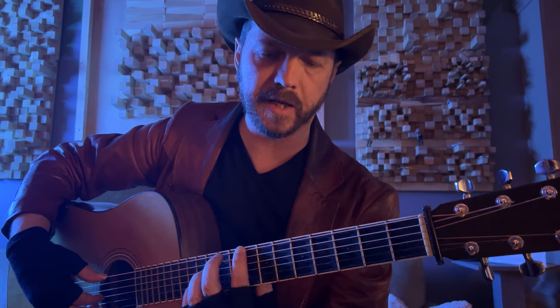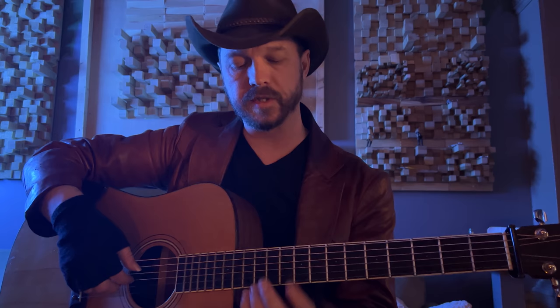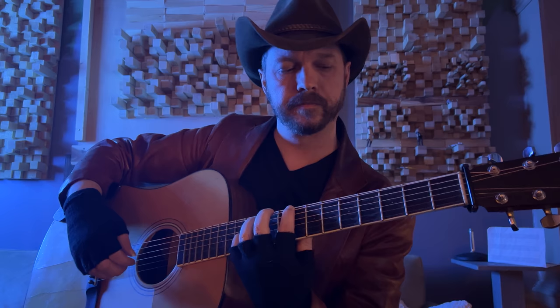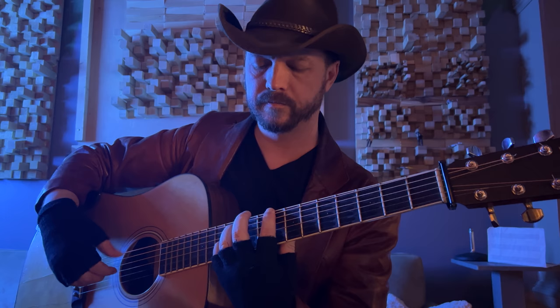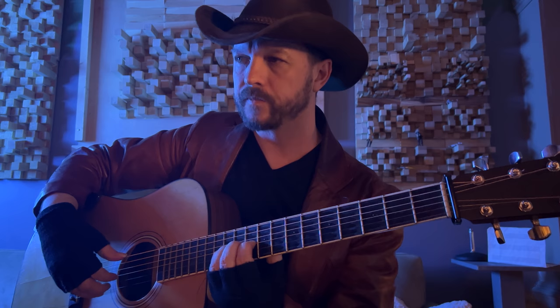So what I do, it's just a lick. I'm using the open strings, but then with this G up here on the 12th fret of the third string. So it's kind of that kind of thing. And then what I'm doing is I'm bending that. And if you get a couple of happy accident harmonics there, it's nothing to be ashamed of.